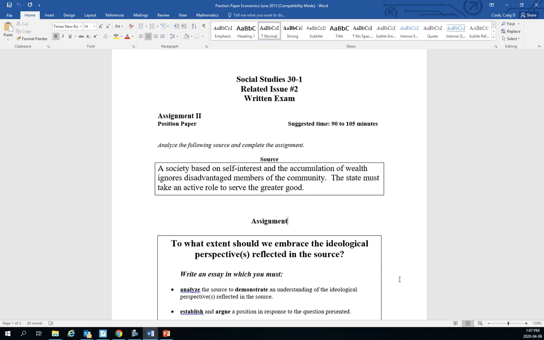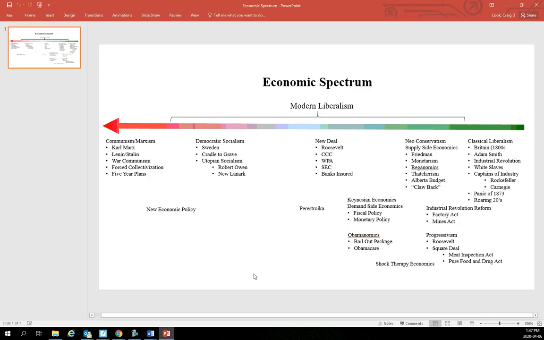Yes, it's open book. You can research facts and figures, but all you need, honestly, is this spectrum and all of your notes and all of those articles I gave you to read regarding the American economy, the Roaring Twenties, the Great Depression, classical liberalism. I gave you a couple of articles last week online about Stalin's 5-year plans, about communism in the former Soviet Union. Those articles were given to you because they've got all the evidence you need. That's all the specifics that you're going to want.